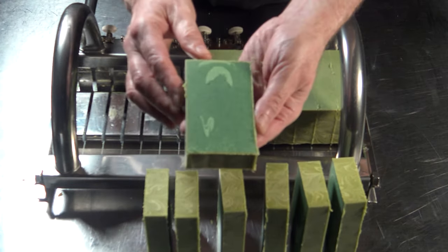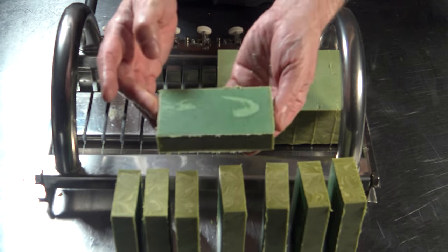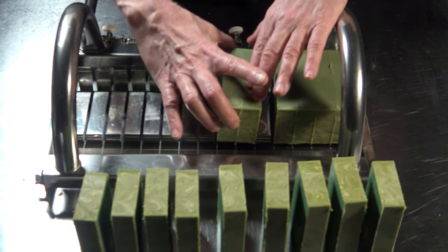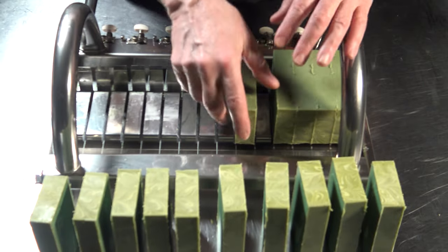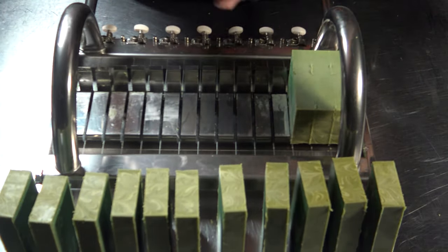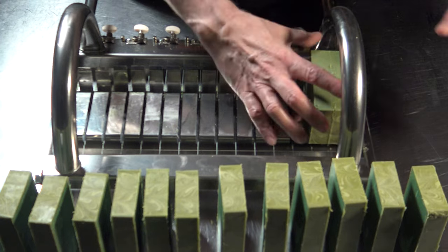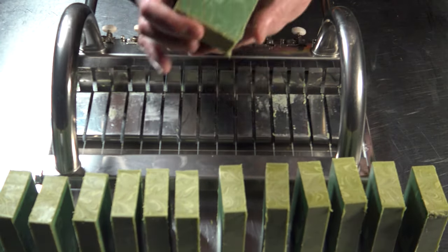It is so much fun to just make a soap for the pure joy of making it, not having to fulfill a requirement. That is important too, and I enjoy that — but this is much more relaxing, just doing something for the heck of it. I love doing soaps with unusual ingredients. I've been doing this for years, using food in soaps and using natural colorants. What's neat is now I'm seeing more and more soaps go the natural route, and I think that's really cool. There's no such thing as a natural soap, but using natural ingredients as much as you can is a good thing. For someone with very sensitive skin like me, that is pretty much a requirement. I hope you enjoyed this — I did have fun putting these together. Have a terrific day, everyone, and I'll see you back soon. Goodbye.